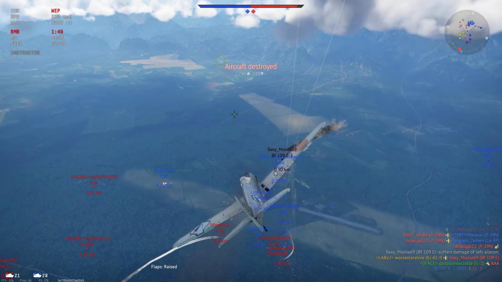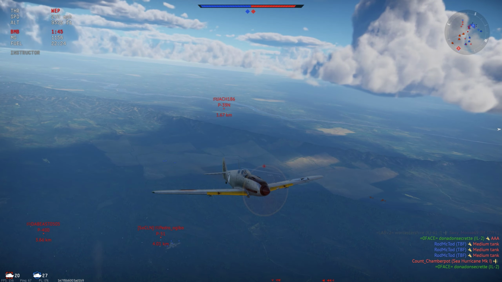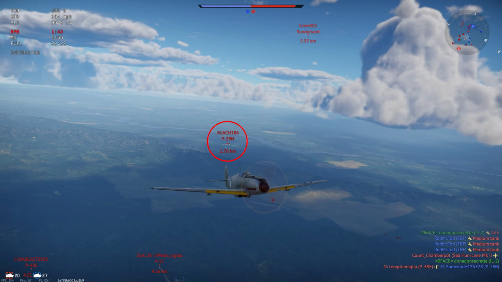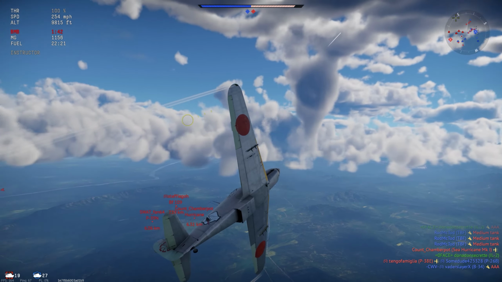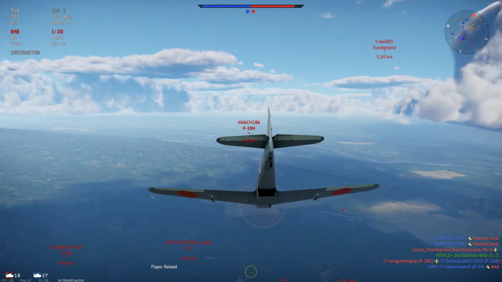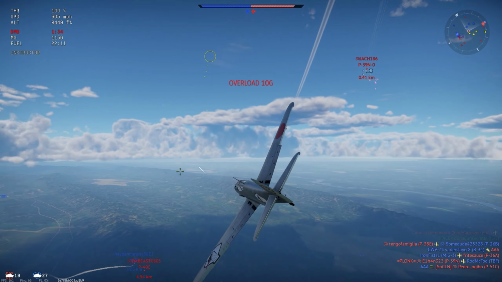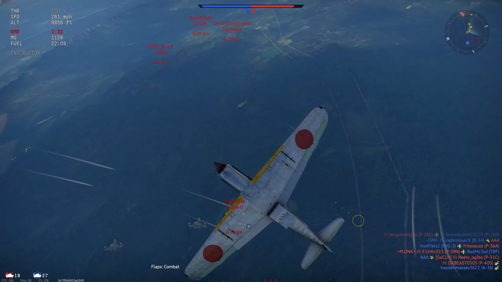There's the first kill, and now I'm climbing back up and scanning around looking for any other targets. This P-39 is climbing towards me on my 6, and I want to turn around and face him, then point my nose down for a bit so I can get some of my speed back, then pull up while dodging his head-on attack, and loop around and get on his 6.